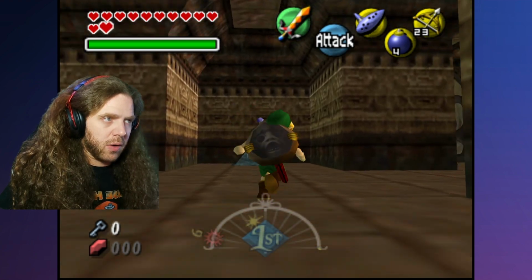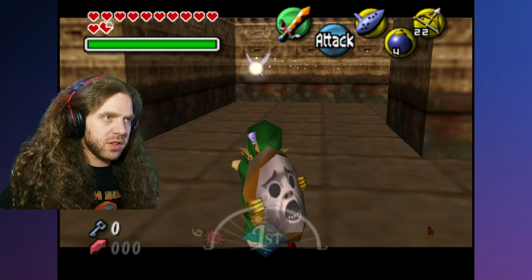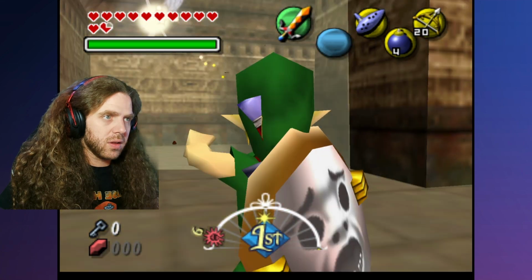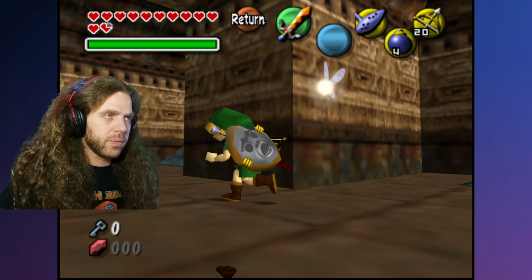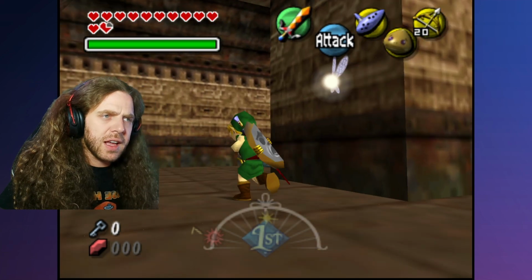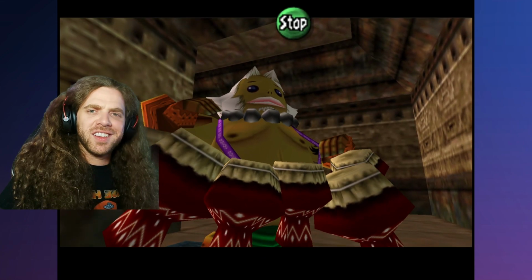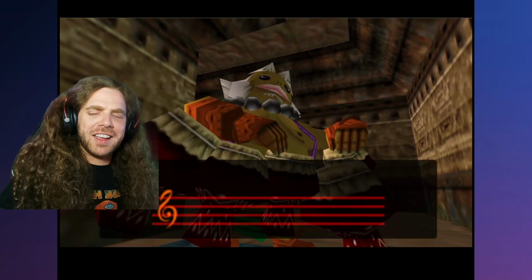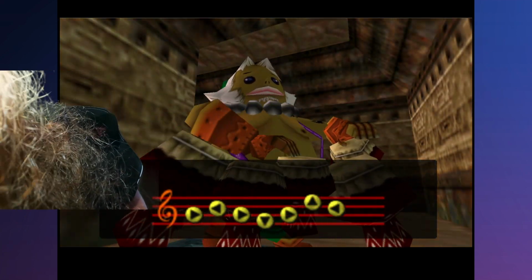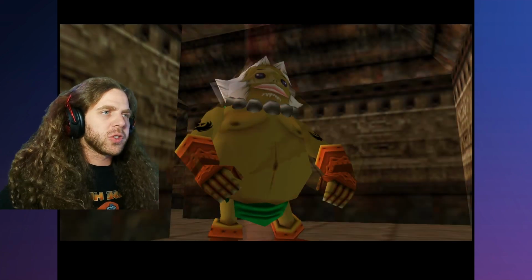So my whole thing is I don't want to have to use the Elegy of Emptiness 1,000 times, even though that's sort of the theme of this dungeon. Alright, so we got a big switch over here. It's so weird. The whole theme of this dungeon is just pressing switches and flipping the dungeon. Look, stuff's upside down. Had to turn the fan on there. It's a little toasty in the recording room.